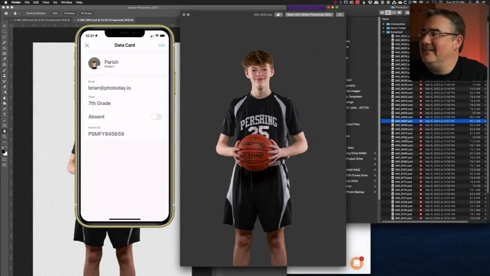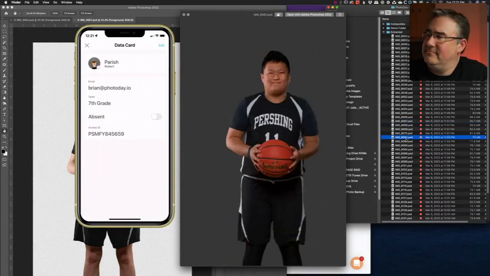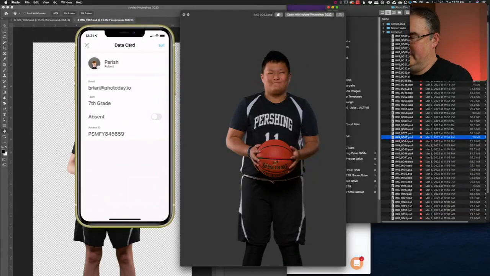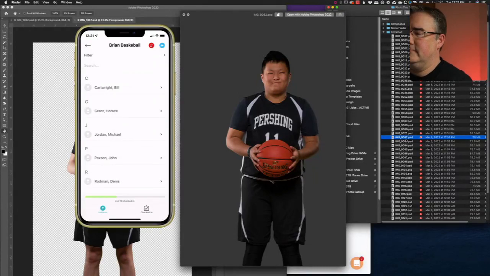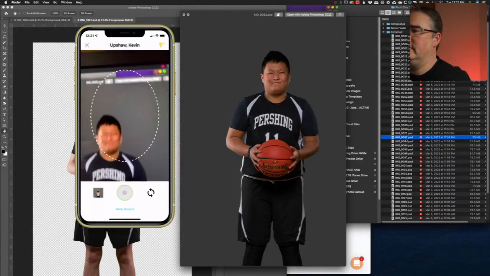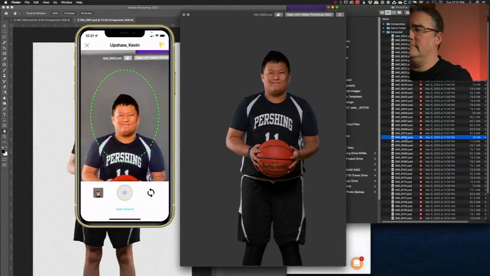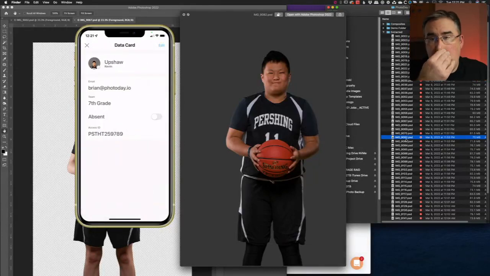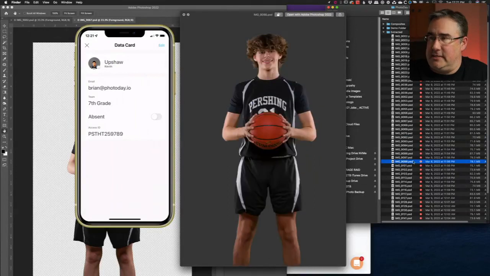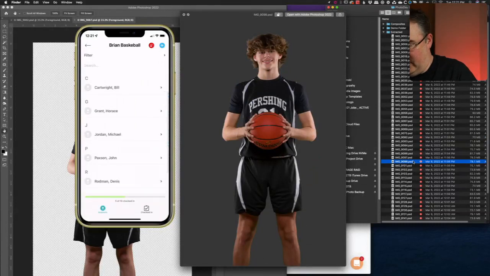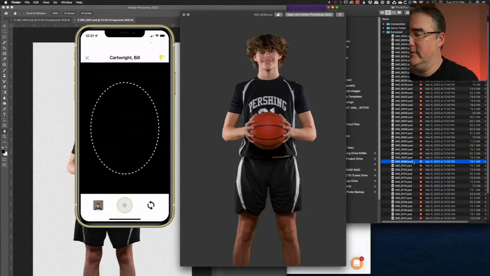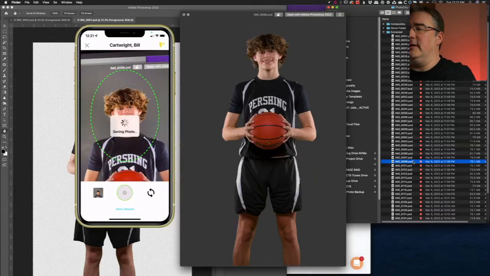Hey, Brian. I think, too, it's important for anyone new to Capture to note that when you're taking reference photos, if you've got a bunch of kids in the background, it's not going to be good, because it's going to pick up all those kids and group them into that gallery. So you have to make sure you're photographing your reference photos up against the wall, not with other faces in the background. Exactly. Yes. Very good point, because honestly, I've done that before and had to go through and unmatch a bunch of them. So we'll just call him Bill Cartwright and call it good.